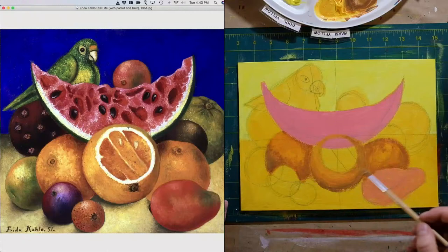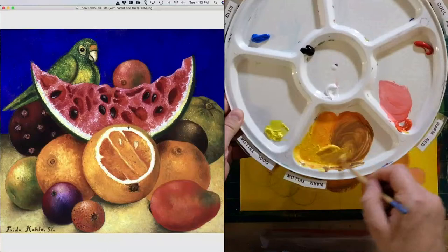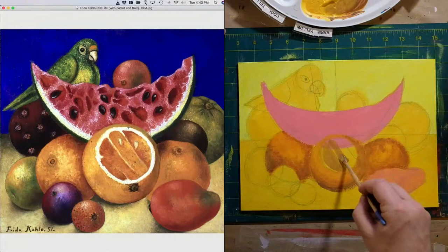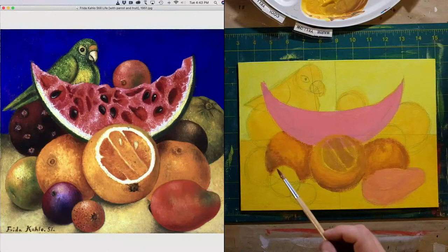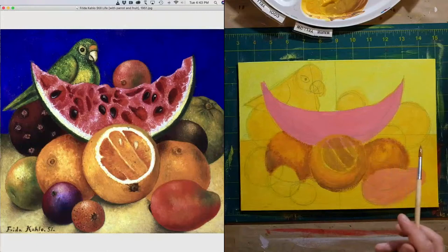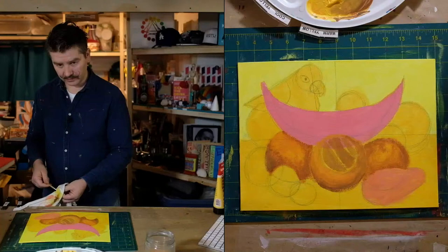In fact, we can even get a little bit of the same color in here. I'm just going to lighten it up a little bit with a little bit more yellow. Since I'm going to paint some of this white later on, I'm just going to leave little gaps. Okay. Boom. There. I can always touch anything up later on if I'm not happy with it. But this is a good start. Okay. So, I'm going to clean my brush, get this paint off because I'm going to move on to the red next.